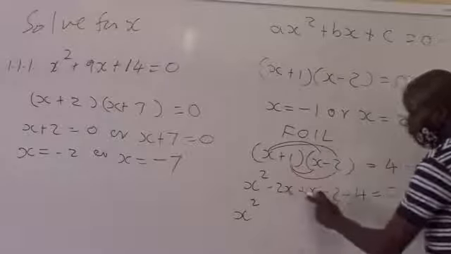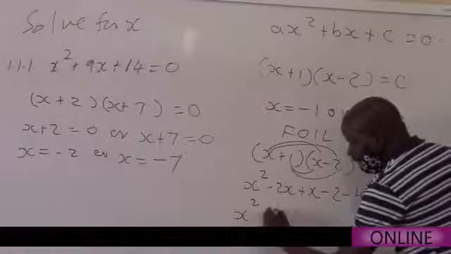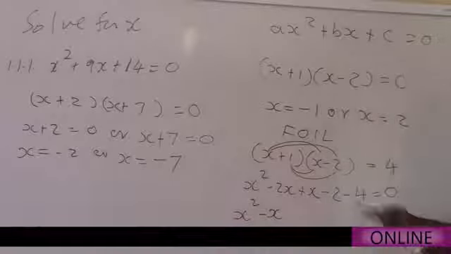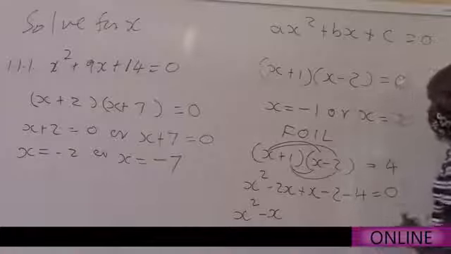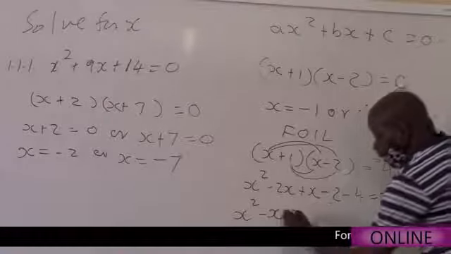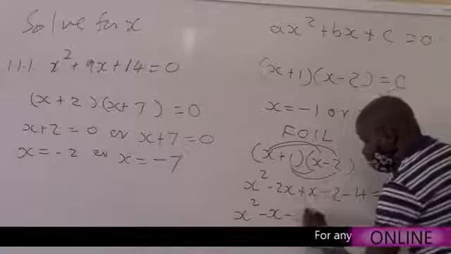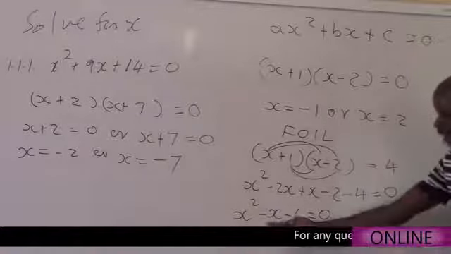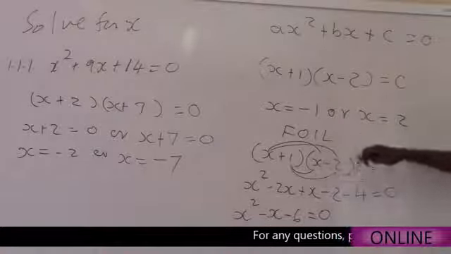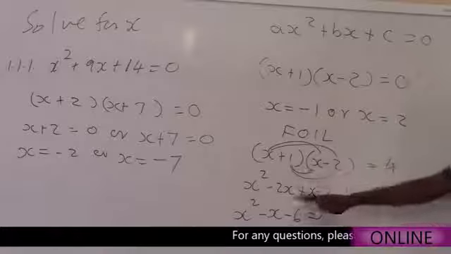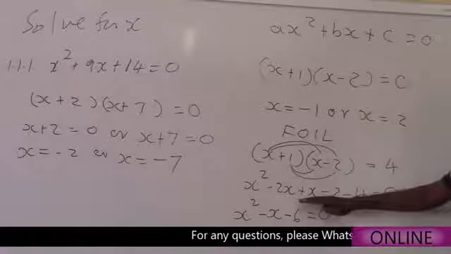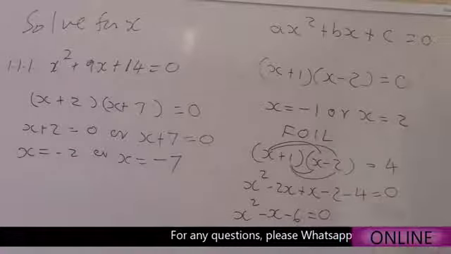So -2 plus 1 is going to give us -1, which is -x. And then we also have the constants, which are 2, which is -2 and -4. So -2 minus 4, the signs are the same, so we are adding, and it retains its sign, which is -6, is equals to 0. So the first mark will come for that standard form. So you will have to work out from here, and then this step doesn't have a mark, but the mark is there. But it's very crucial to have it because at least it will keep you from making mistakes.